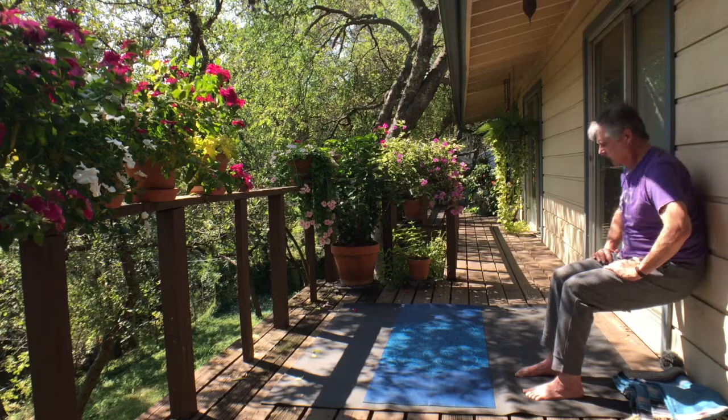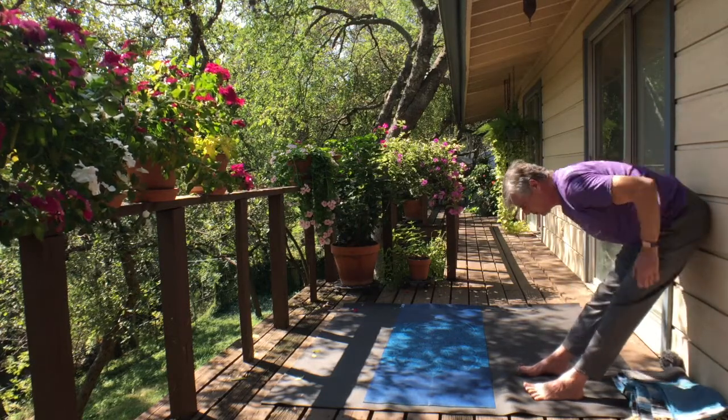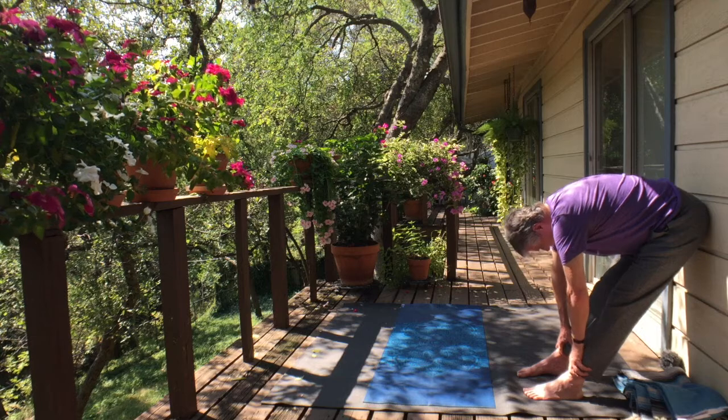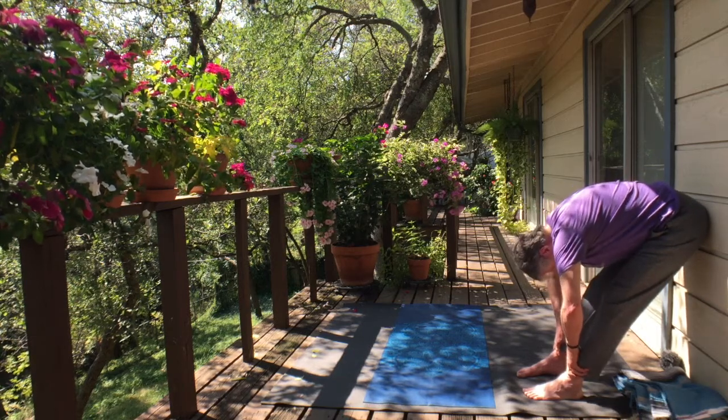When you're ready, lean forward, plant your hands, use the hands to help. Draw the flesh up the wall, hang into your forward bend. Breathe deep, stretch the exhale. If it feels good, lean in a little deeper, maybe bend the knees 1%.